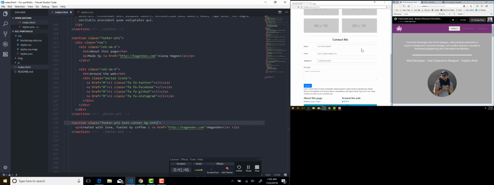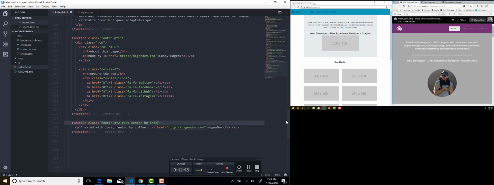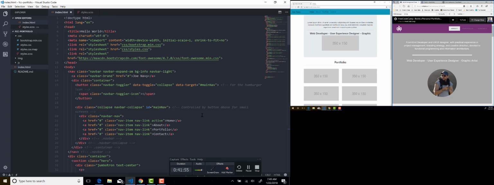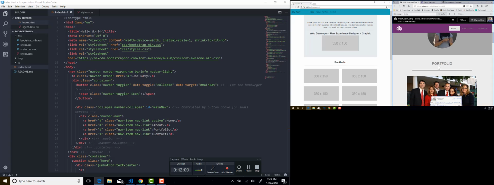I have to make the nav bar sticky. There's a couple of things that we have to do for the CSS, but since this is a 40-minute video already, this is going to take forever to process on my little Surface. I'm going to stop it right now, and then we'll do the CSS styling in the next video. So there's the basics of the site right now. Looking good.